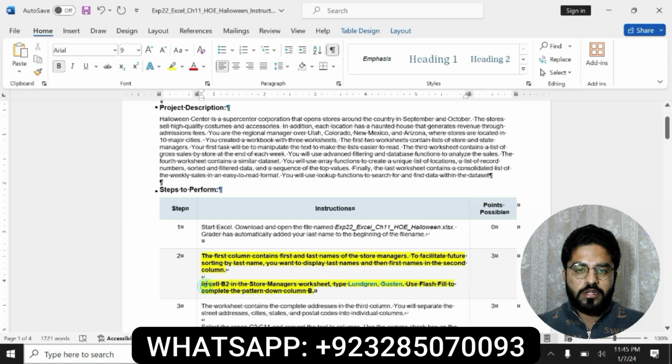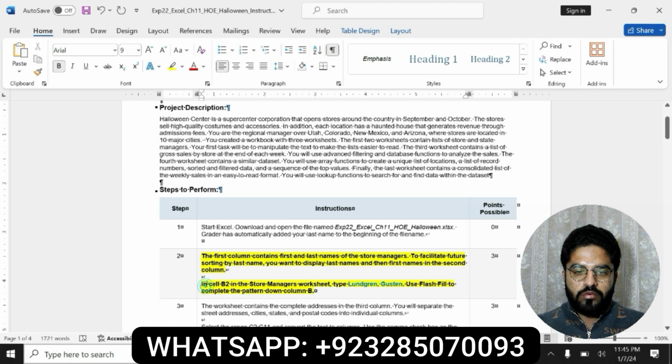Question number 2 is the first column contains the first and last name of the score managers. To facilitate future sorting by last name, you want to display last name and then first name in the second column. In cell B2 in the sort managers worksheet, type this text.